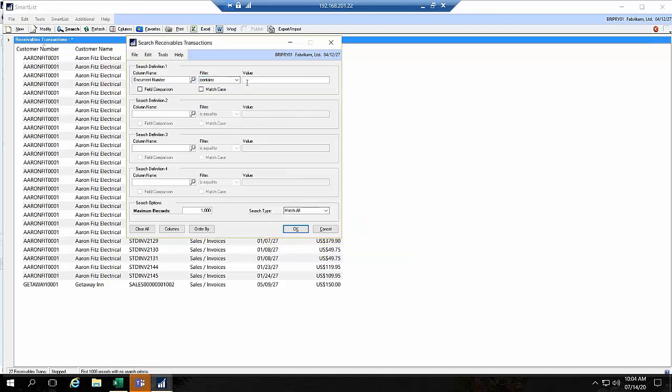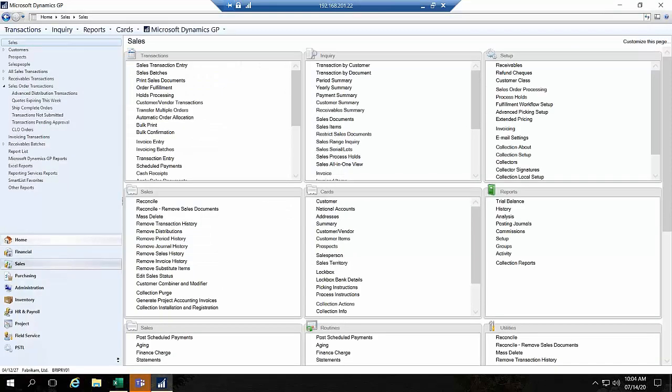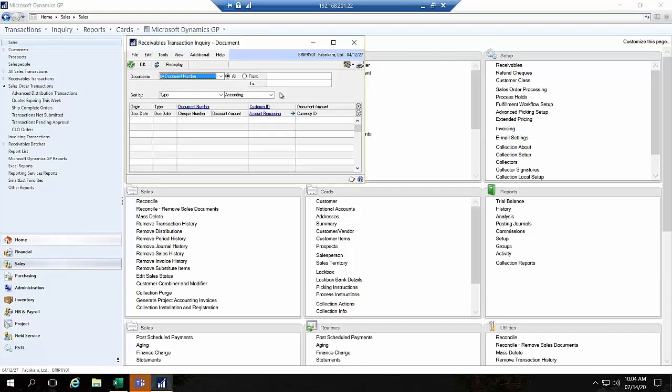I like to use contains and then put our document number in there and find our customer. Or if you'd rather use the inquiries, you can actually do a transaction by document and use that filter over here and go and find who your customer is. All 3 of these methods work.